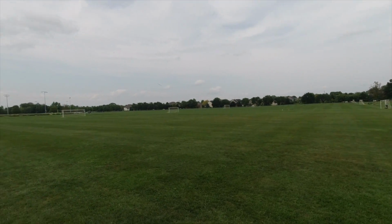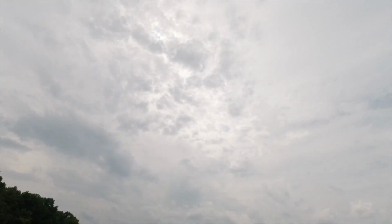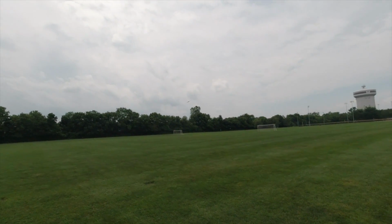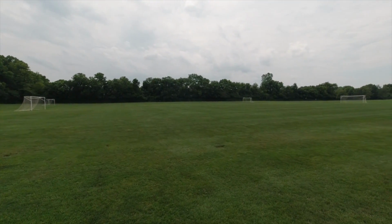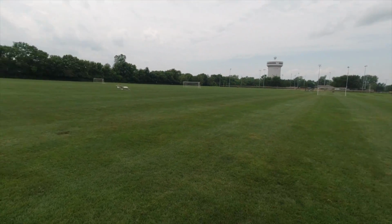Now it looks like we got some kids setting up at the soccer field next to me, so I'm going to try my best not to fly over them, and I'm probably just going to end up landing here in a lap or two so I can completely stay out of their way.